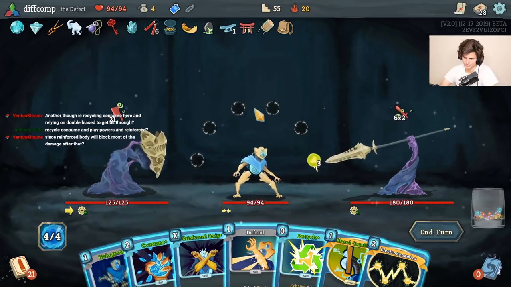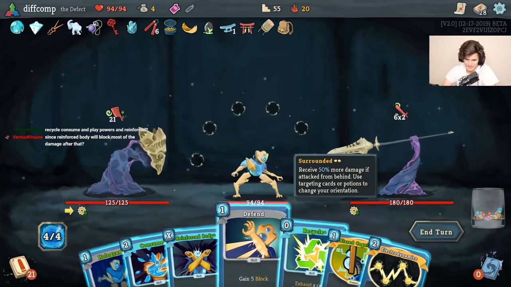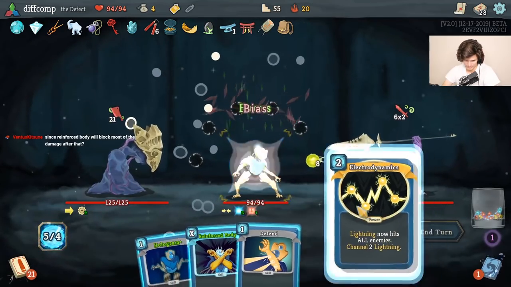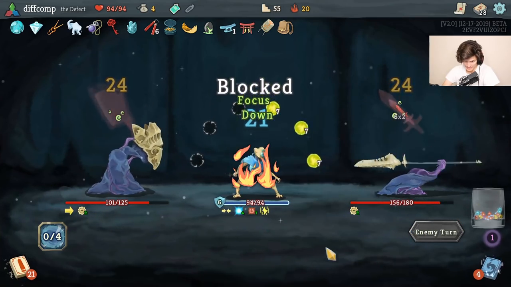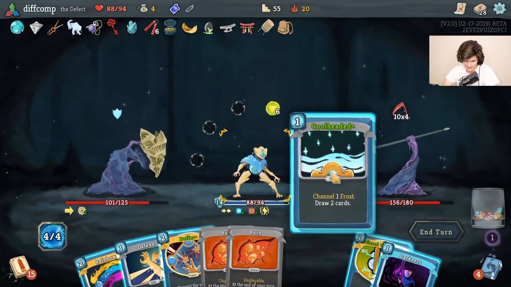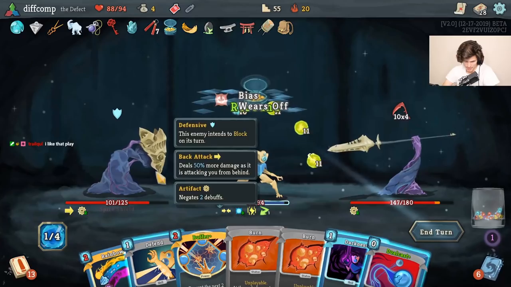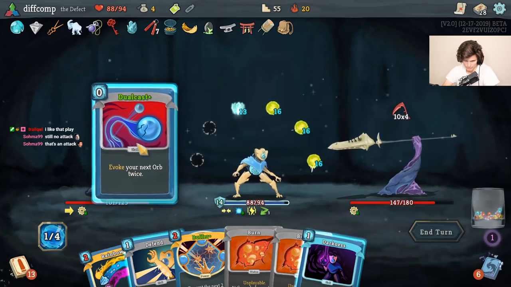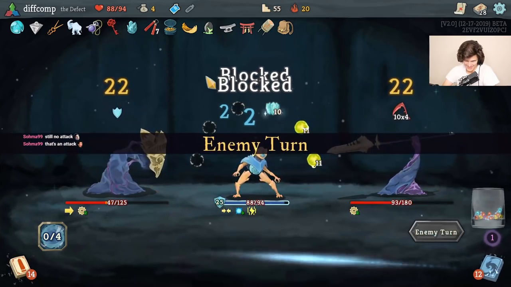I guess we don't need Consume. I could also get rid of Defense. Defense is just 5 energy. Let me get rid of this. Take a little bit of a small hit so we can get, now we got Buffer, we got another Bias, we just need an attack. Give me an attack. Got it. Take a little bit of damage here, but it's fine. Not the end of the world.